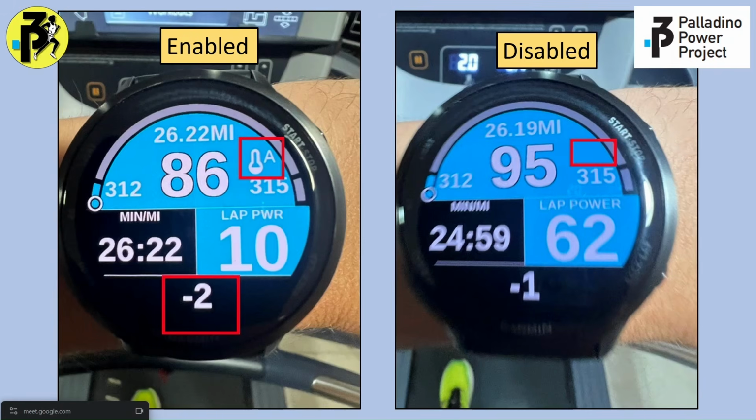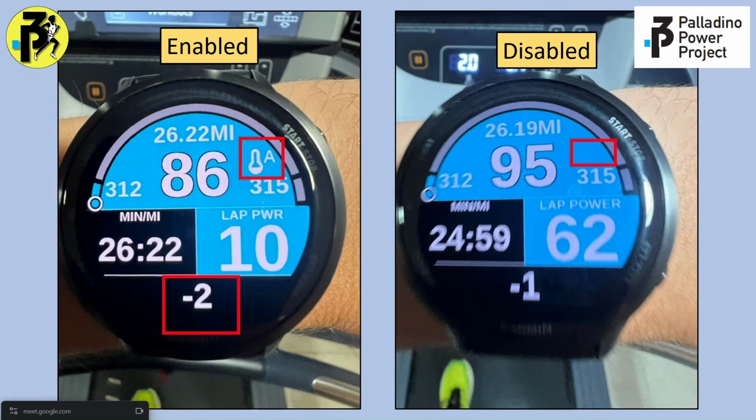So that's why it is reducing it. If you're running in harder conditions, it's going to be positive. So let's say it shows 86 and you have +2. You're actually running at 84, but what shows you 86? Right.